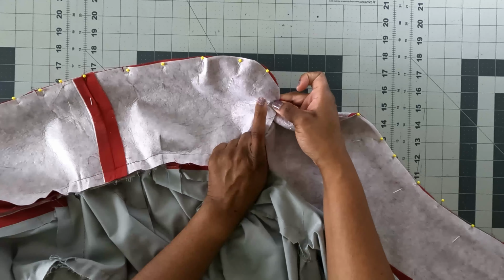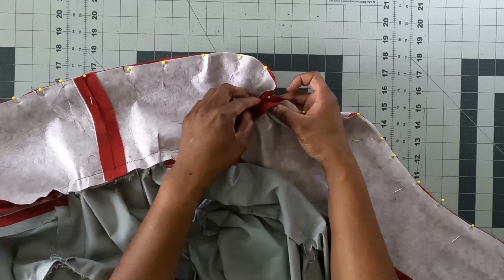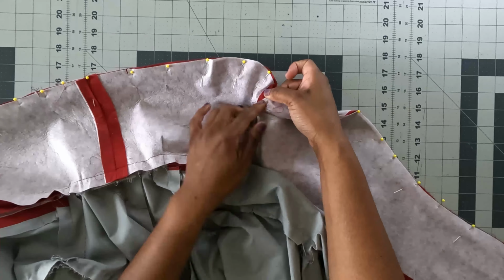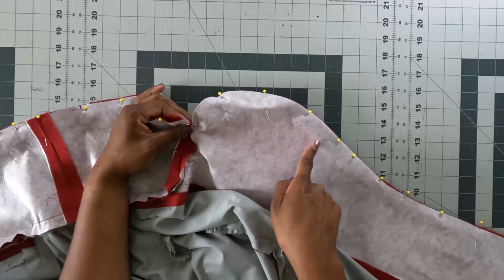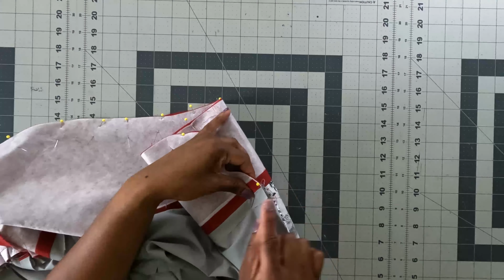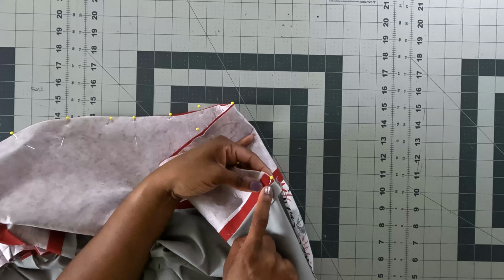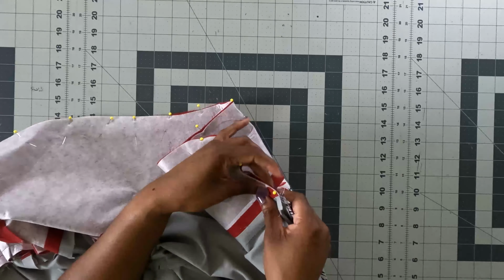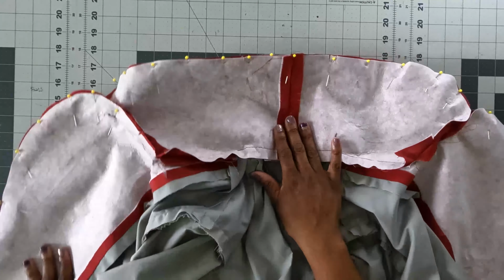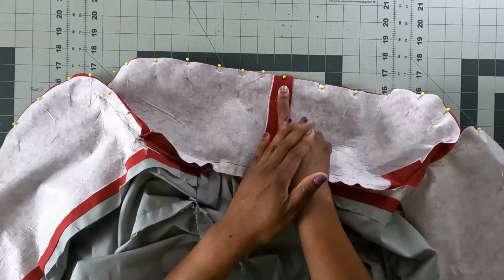dot. Once you stop at this dot, break your seam, move both of your seam allowances up and then start back at that dot and sew all the way around the front portion of your jacket until you reach the bottom. Now I'm not going across yet, I'm just going to sew to this first seam line, which is your side seam. Once I do that, I'm going to come back, turn it over, come back to the center back seam of my upper and lower collar.